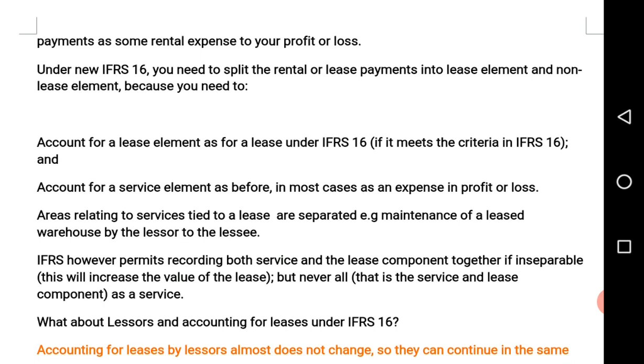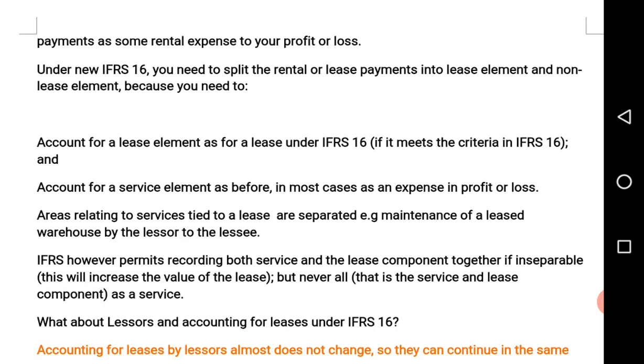Now it says IFRS permits recording the service and the lease components together if inseparable. And obviously this would increase the value of the lease because the service part was added to it.